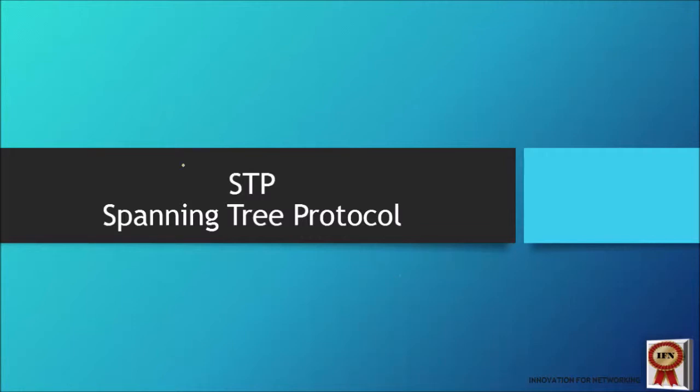So why did STP come into the picture? For example, in my network I have two switches, with some ports 1 2 3 4 5 on each. I have one computer here and one computer here. I want communication from this computer to this computer. First we require a physical connection. All of these are in VLAN 1, there are no different VLANs.